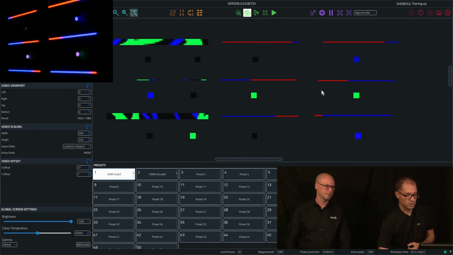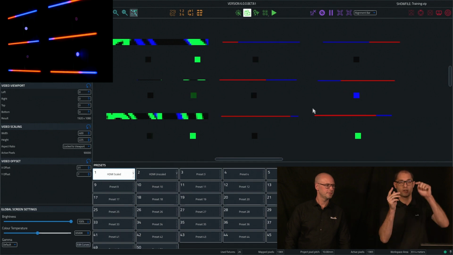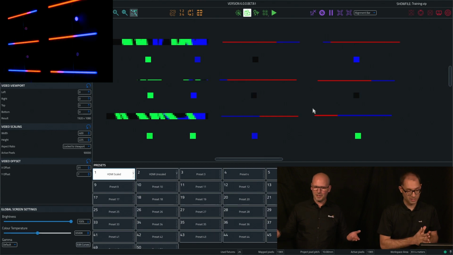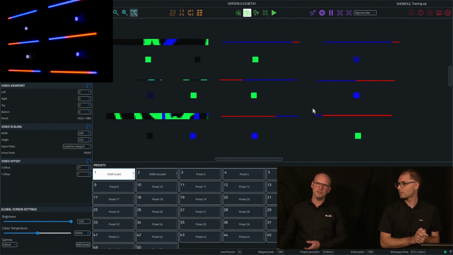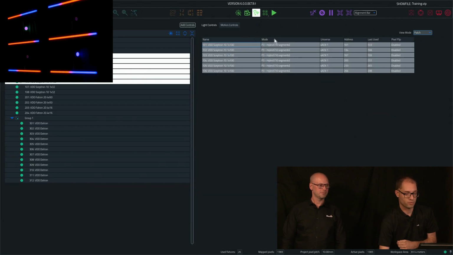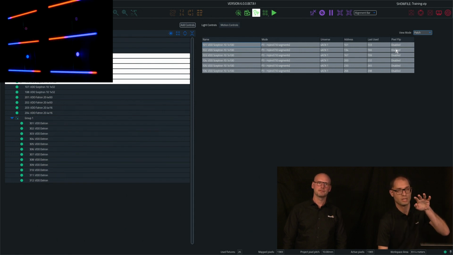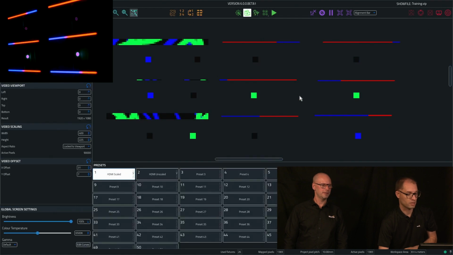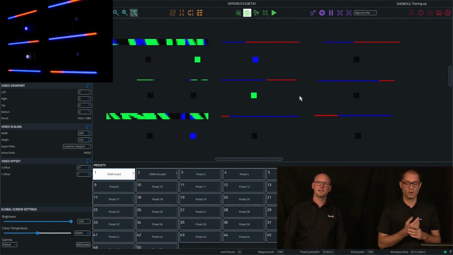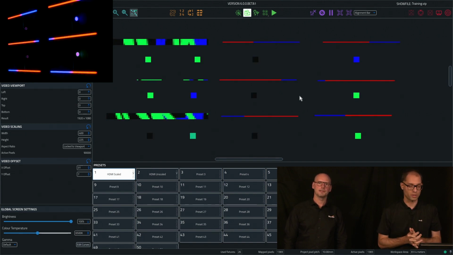You see the effect running. The one thing you might notice here is because some of the fixtures are hanging 180 degrees rotated, which you often see in the real world, right, Bjorn? Yeah, because sometimes you hang them whichever way is easiest to connect them, and then sometimes that's opposite ends. But we have a really nice feature for this, and that's on the patch we have PixelFlip. This basically allows you to rotate how the DMX channels are mapped to the pixels. I think here I just need to flip every second fixture. Yeah, it looks like it. Yeah. And now the effect is running in the same direction. So PixelFlip, really handy tool to correct mismatched controls on the lighting desk.